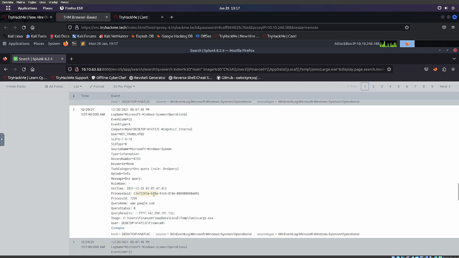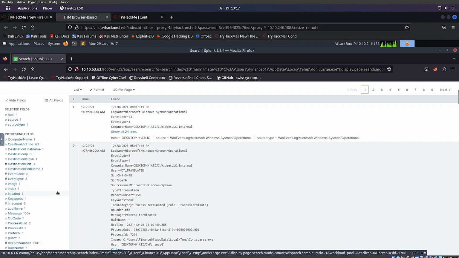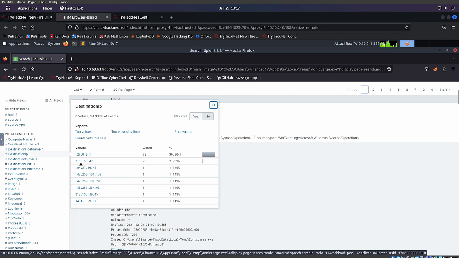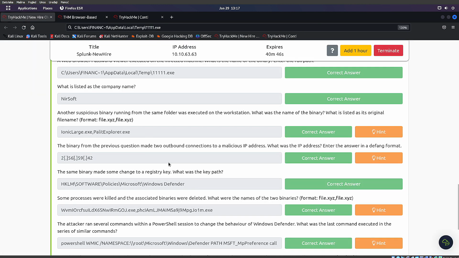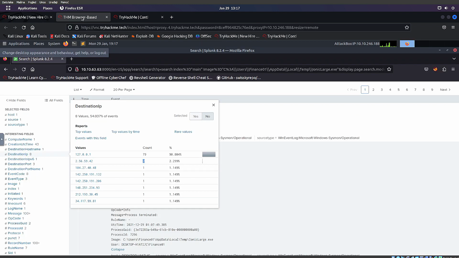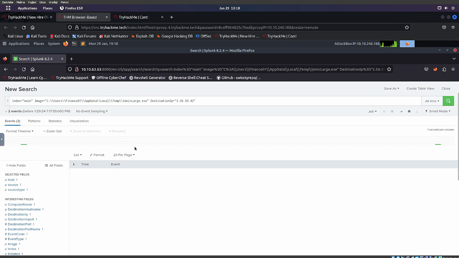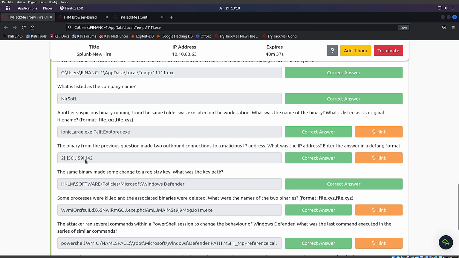So let's keep going. Instead of watching all of this manually, you can pick the destination IP, and you can notice that there are two IPs that are represented the most, since they said it was connected 2 times, as it says right here. So 2 outbound connections, we're going to assume that this is the IP. If I copy this IP, it's actually going to be the same IP. The only thing I want to do is defang the IP.